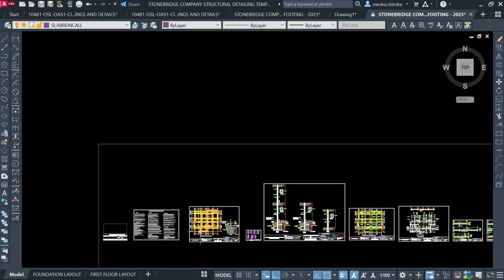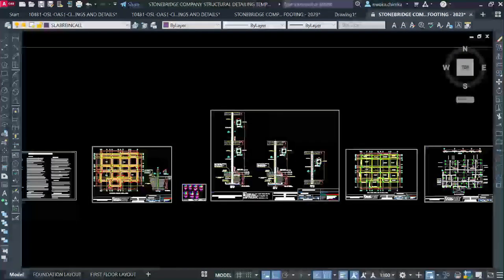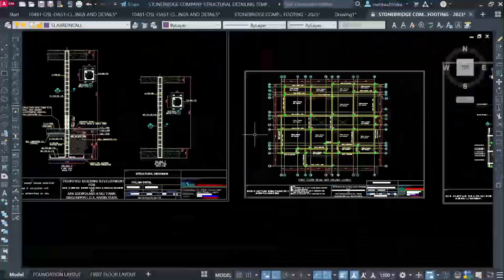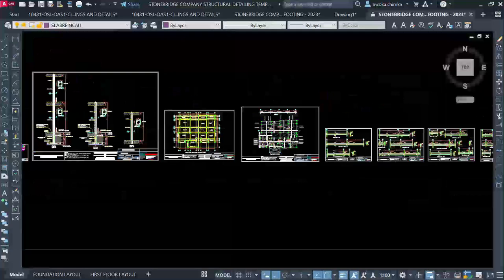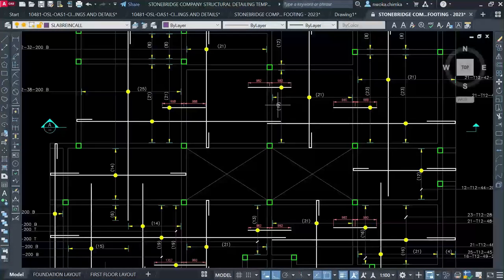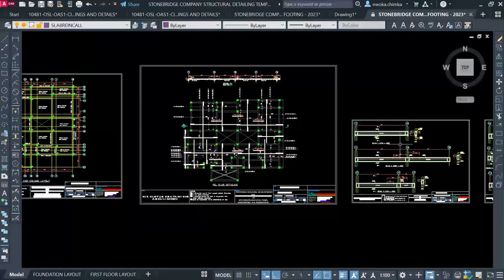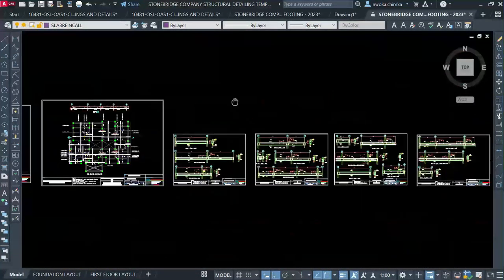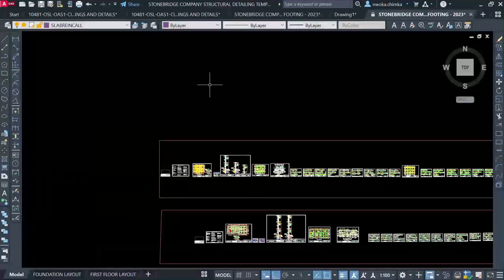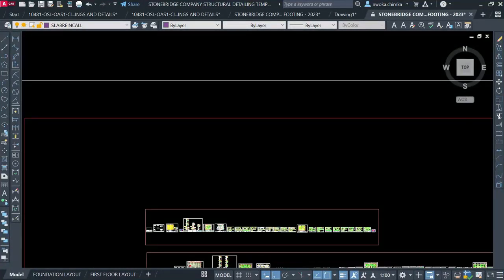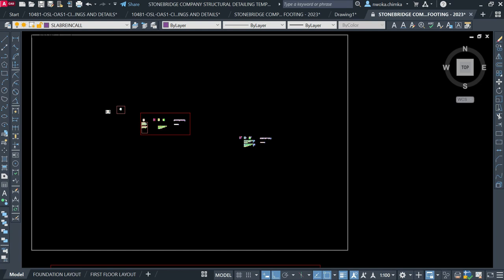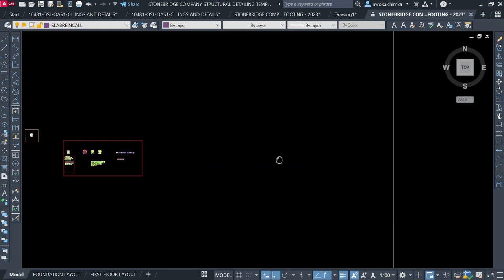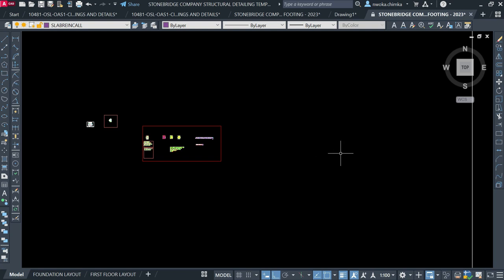As you can see, the foundation layout here, and then the column details, and also the columns and all that. Your slab detailing will also be okay, which I want to show you, and your beam details will be nice too. Which I'm showing you right now for the slab detailing. So let me take off this one which I just pasted here, and then begin the slab detailing, because I pasted that just to show the newcomers how this template works.